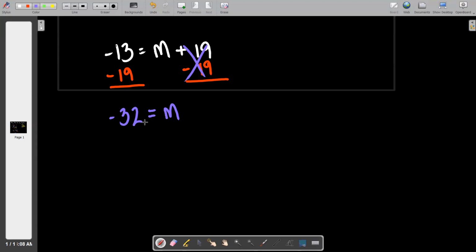Yes, ma'am? You like putting the variable on the left? You're welcome to. You'll rarely see me do that because I hope you get to a point where you don't care. I would like to kind of coach that into you, that the variable can be on either side. But if you wanted to rewrite the original problem like this, you can. I personally think it's a waste of time. So I'd like you to get to a point where you don't have to, but it's certainly not bad if you do. Okay? Because you're going to see equations where there's variables on both sides, and then you're like, whoa, you know what I mean? So just kind of get used to it.